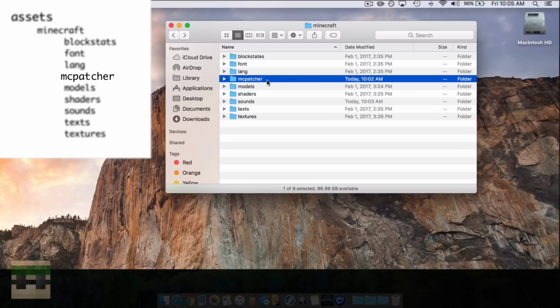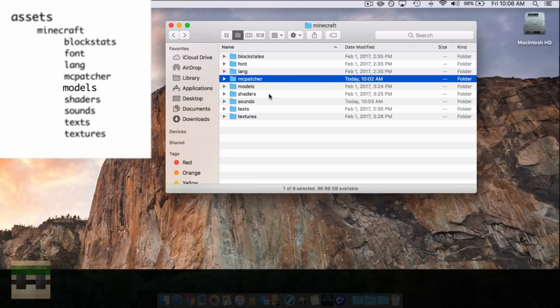And in this folder you can get things like connected textures, such as connected glass, what they call CIT items, which are basically where you can set the item texture to change based on data from the item, which we'll get into in a later tutorial, and a bunch of other things like custom skies and various other things. But I'm going to cover that all in a later video, so stay tuned for that, or maybe the links on the screen if I've already made that video.